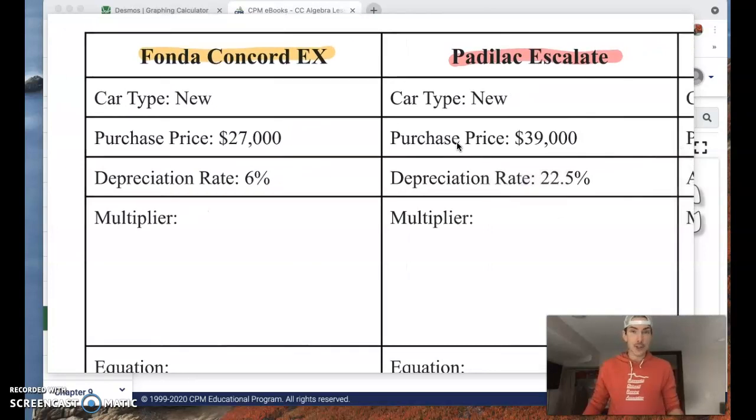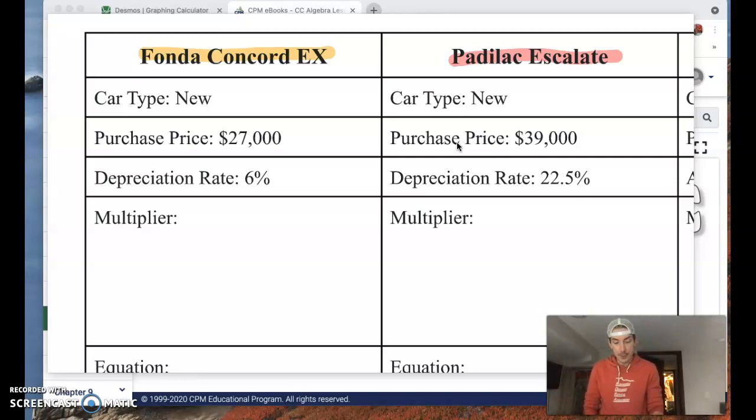And again, just trying to show off a strategy here that could work for you. And if you like it, use it. If you want to modify it because you're not me and you work slightly different, I love it. Go with it, right? There's no wrong way to do this, okay? First thing that I want to draw your attention to, and let's start with the Honda Concord EX.